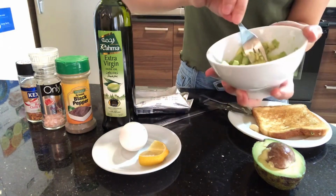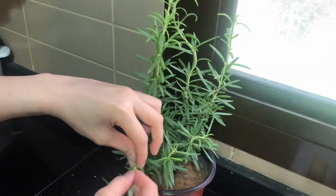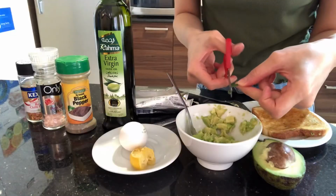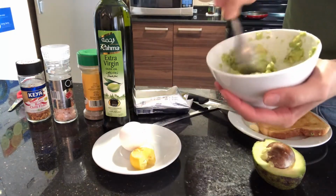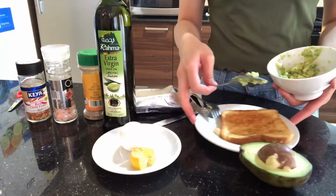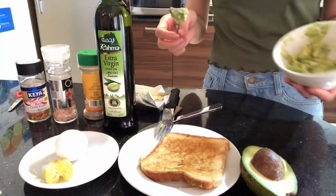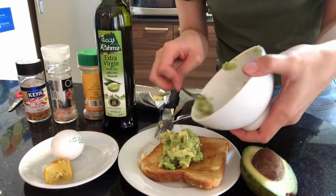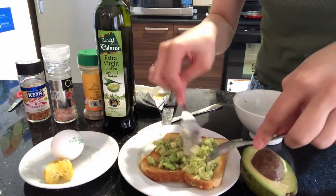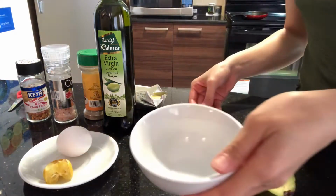And now we mash the avocados that we diced not so long ago, and a little bit of lemon juice won't hurt. You can also add whatever herbs that you have in your home, some salt and pepper to taste, and this should be good by now, giving your bread a little entrance because it's so ready to be topped by our mashed avocados. Could this be any more dramatic? And you want to make sure that it's evenly spread on your bread because you don't want to miss a space, girl.